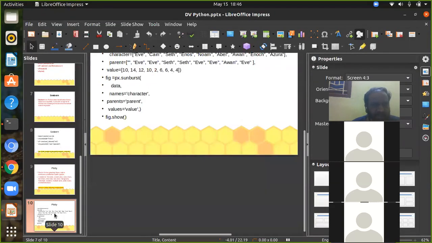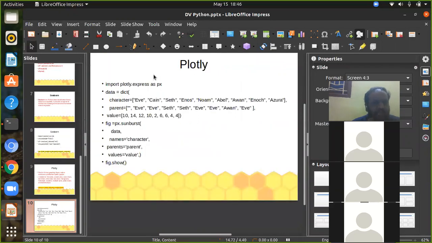Suppose another package, plotly, is not installed. So this is the expression: import plotly.express as px.